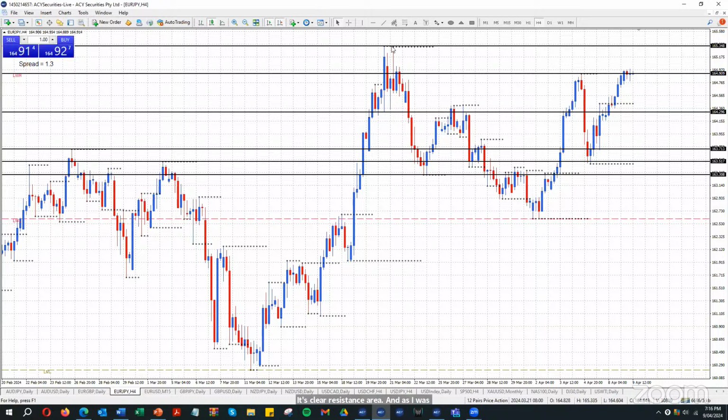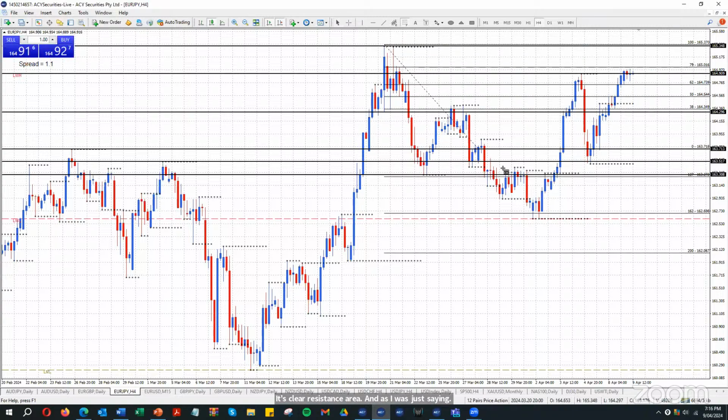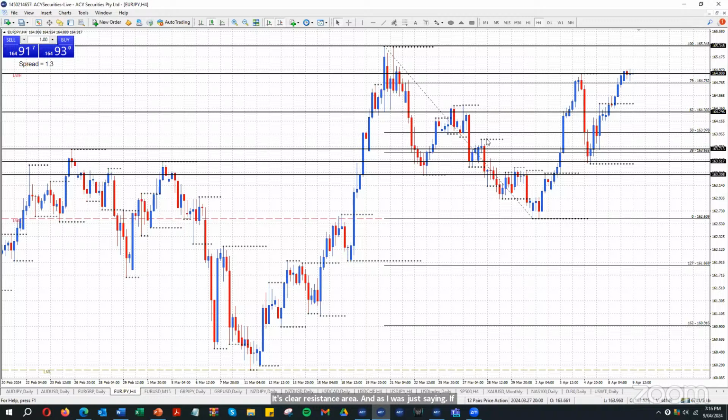And as I was just saying, if this range here was the first sell-off, this whole move, and if this is a rally up here at the moment, then there's a 79% level at 164.76. So you can most definitely watch to see if price action wants to start to move below that level. Because if price does start to hold at this high, if we start to move below 164.76 this week, and that becomes a high point there, you could watch for any rally back to that point, sell, stop above here.